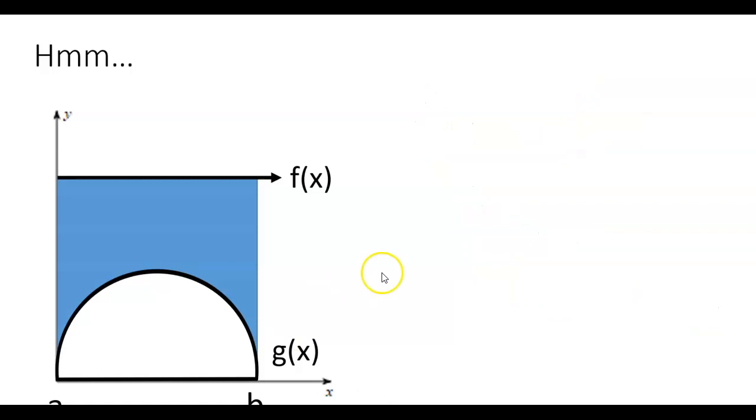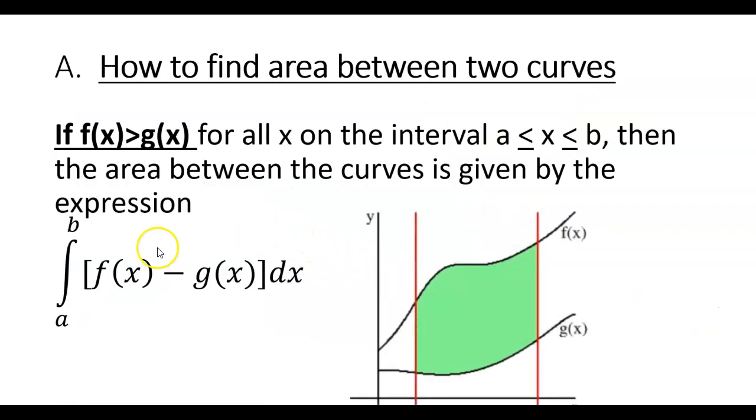So let's go ahead and formalize that here. So now instead of saying on top or bottom here, I just put f of x is greater than g of x. But what that really means is that f of x is on top and g is on the bottom. F and g are y values. So if this y value is greater than this y value, it must be higher than this y value, which means that it's on top of it, right? So there you go. That's how you find the area between two functions. Just subtract them and integrate.